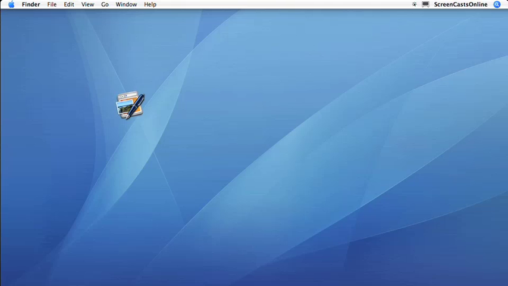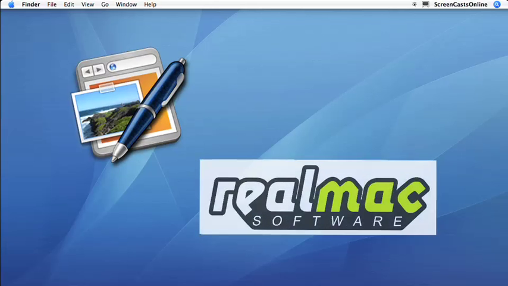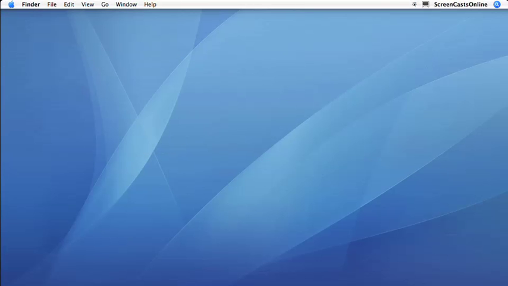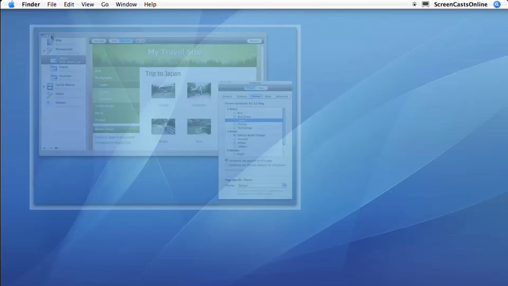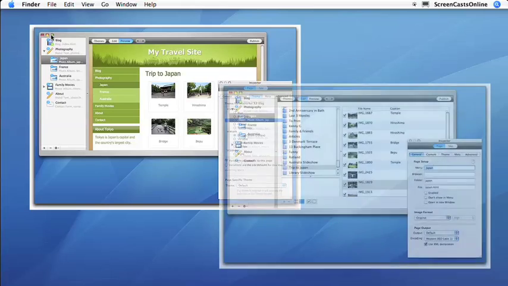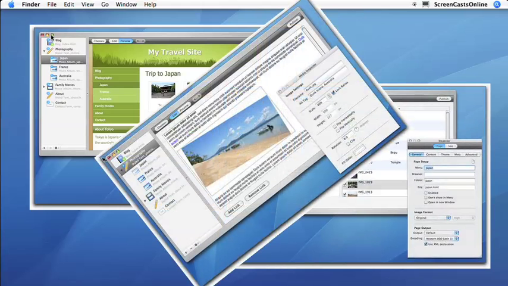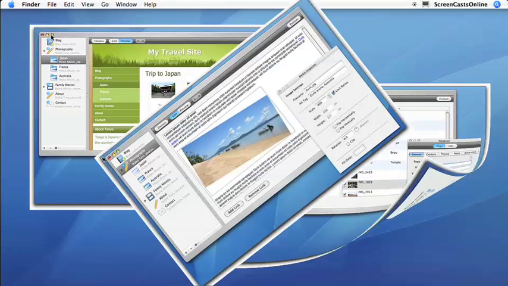So the application today I'll be covering is Rapidweaver 3.2 from Real Mac Software. Rapidweaver is a completely GUI-driven website creation tool that allows you to create and publish professional websites that are fully compliant with web standards. And this is all achieved without writing a single line of code. Rapidweaver allows you to publish photos, movies, blogs, easily to either .mac or FTP accounts. It's fully customizable and uses the concept of themes to allow you to completely alter the look and style of your website, literally with a single click. And it also integrates seamlessly with iPhoto.